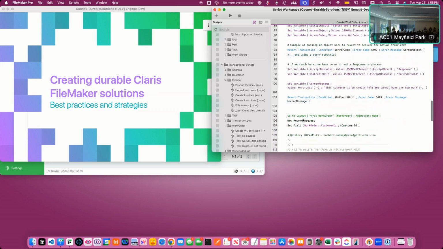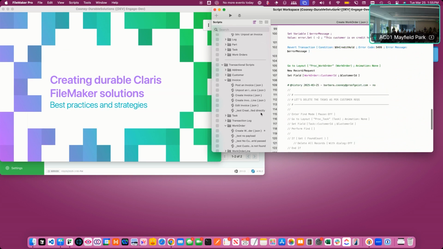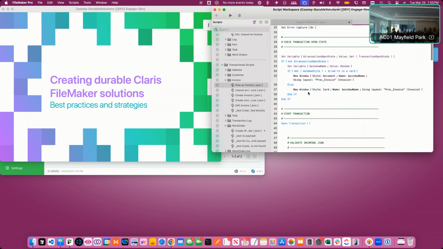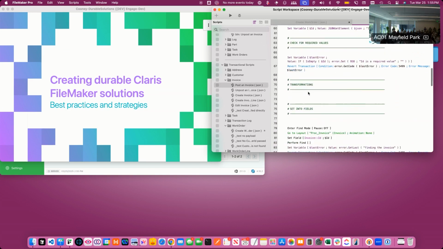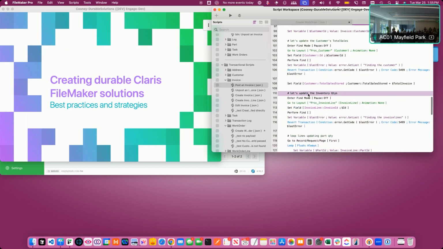So I'm looking through this thing, and I say, okay, now we're going to do this. So let's go back to post an invoice. Process that post an invoice. And my comment will be, once I get down, let's update the inventory quantities. And then you get a call that the inventory quantities aren't updating. You know exactly where to go, because it's going to be in your transactional script that affects inventory. You can say, okay, this is the intention. Does the code do it?